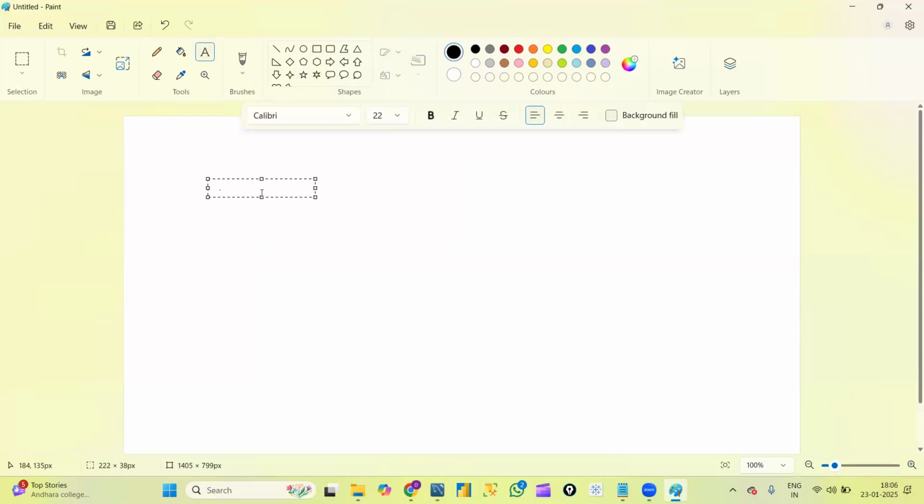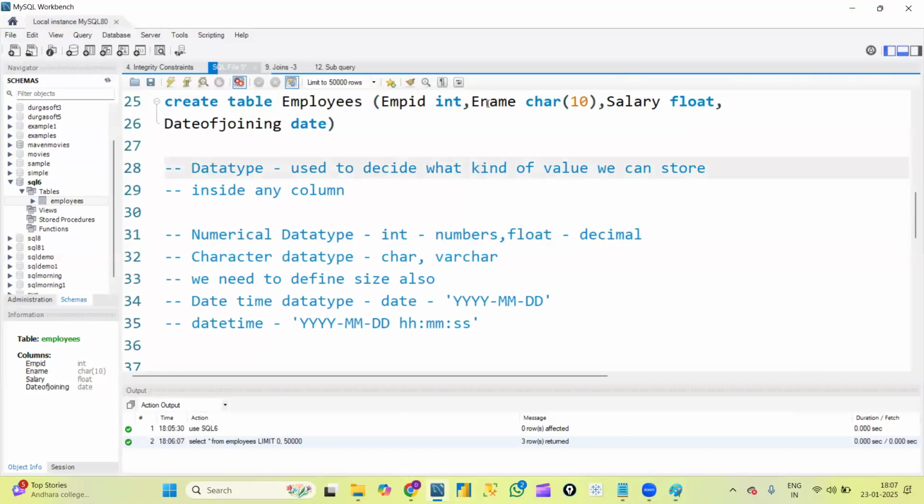Suppose we used character data for the employee name column, right? Inside the employee name column, I will definitely write character data. We will enter some names, so that is textual data or character data, which we also call string data. Whenever we use that, we will use these two data types, either char or varchar. So what is char and what is varchar? Let's try to understand. I'm using the same employee name column.